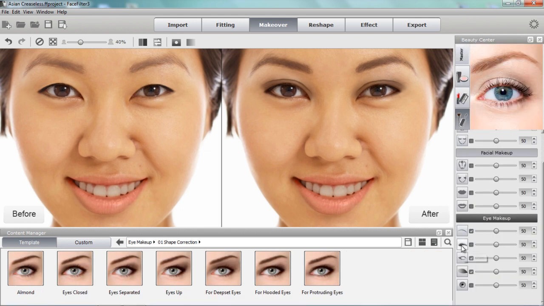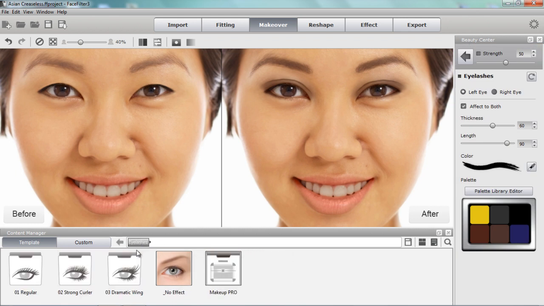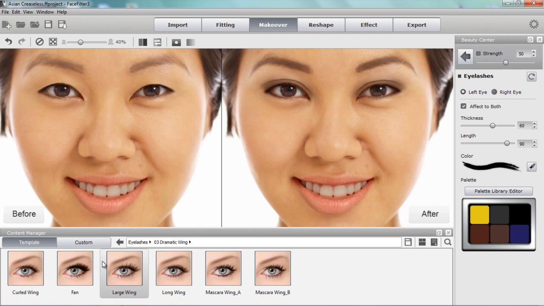If I go to our mascara or eyelashes here, we can choose any eyelashes we'd like. We can maybe choose something like a dramatic wing, a curled wing, a long wing, anything like that. The focus is along the outer part of the eyelid there. Yeah, that's a little bit too extreme. If you want to increase the thickness or decrease the length for that one, you can do that as well. There you go. You can create a nice thick-looking eyelash along the outer edge there. And it really just beautifies those eyes, really brings them out. Alright, so that's all we're going to do for this particular template. So we'll move on to the next one, our last example here.